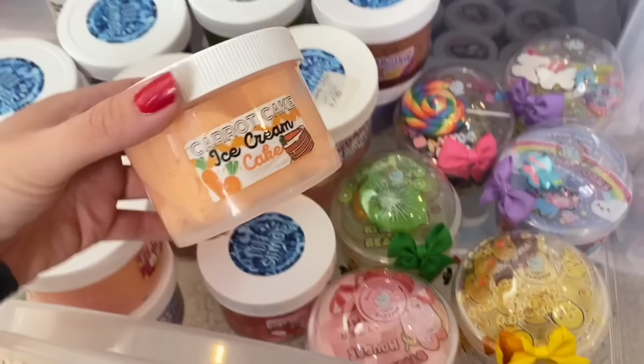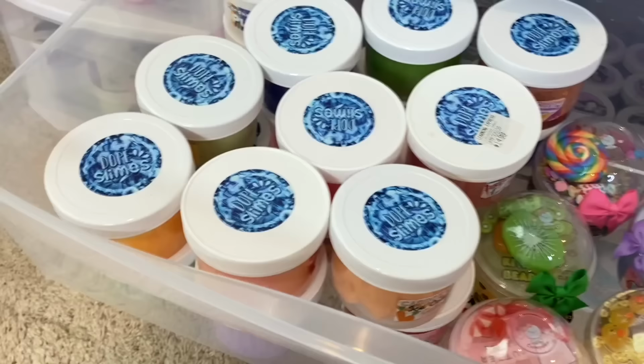And now, okay, in the middle drawer, we have so many dope slimes and I've never actually ordered from their website before. I always get mine from the Learning Express in Wexford, PA, which I'm going to later today, actually, because they're going to be selling my holiday Christmas Lipsessed in stores.